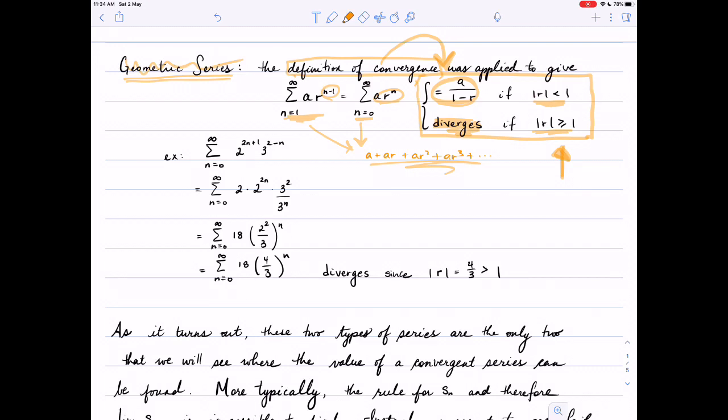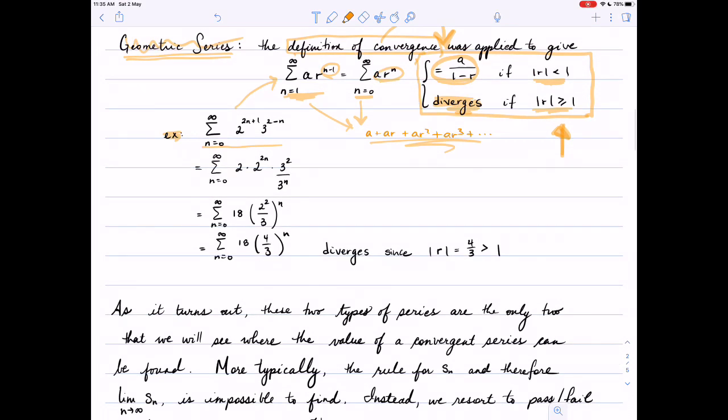It's already there. So here is an example of something that we might have done earlier as well. If we have this, the sum from n equals 0 to infinity of 2 to the 2n plus 1 times 3 to the 2 minus n, we need to show that this is in fact geometric, and so we put it through using some laws of exponents here into the geometric form. So we can take out a 2, right? This is like 2 to the 1, law of exponents here. We can divide by n, a negative exponent means dividing by 3 to the n. Combining these constant terms gives me 18.